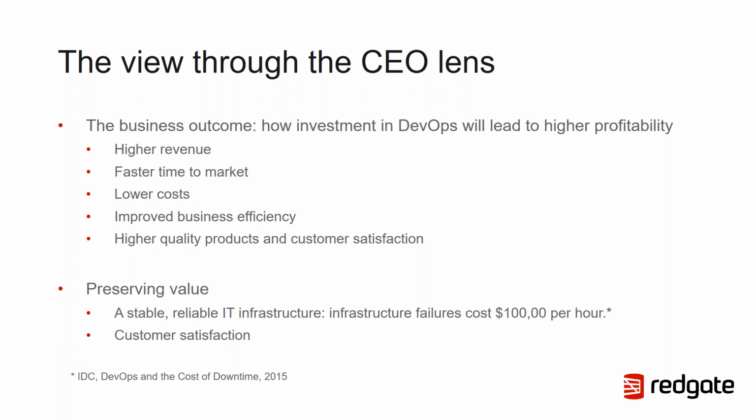And a lower cost isn't linked to releases. It's a benefit on its own, and this applies across the board. So we mentioned as well the cost of IT failures, and you can see here $100,000 per hour, as referenced by IDC, DevOps and the Cost of Downtime, 2015. Any reduction in this downtime can relate to huge cost savings, and that dollar value can be part of the return on investment that we see from adopting these practices, which, remember, allow us to recover 96 times more frequently. So you can put this into real dollar value terms using industry averages very easily.